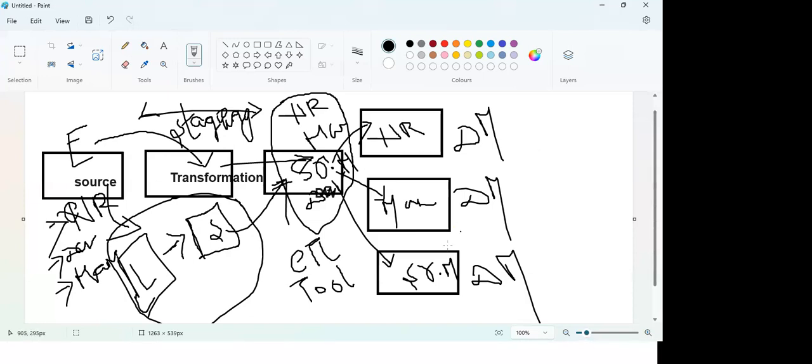Yeah, so in between you will apply the transformation. Some people will keep the data warehouse, or instead of going to the data warehouse and then splitting to data marts, if they want to keep this data directly in the data mart, we extract the data, apply some transformations, and sometimes directly load it to the data mart. Without moving to the data warehouse, we are just transforming the data directly to the data mart. So it purely depends upon the requirement.